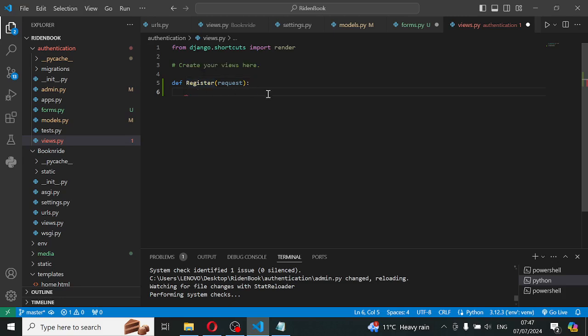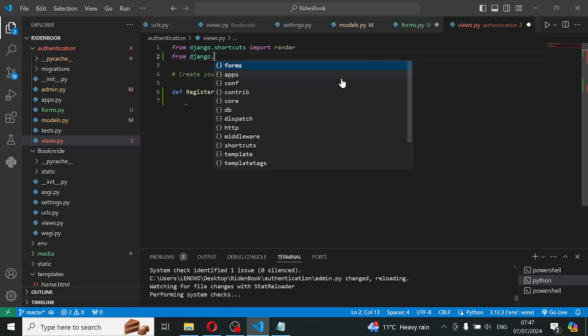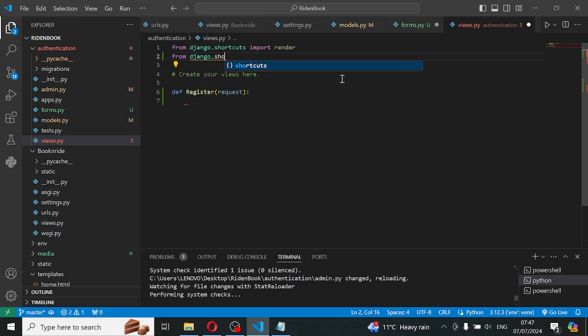Now, before then, I'm gonna do some imports. I'm gonna say from django.shortcuts, or let me not do the import, so you're gonna understand what those imports are for. I'm just gonna write the code. When it's necessary to do the imports, I'll do it.